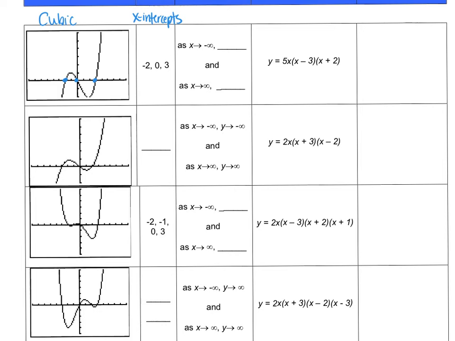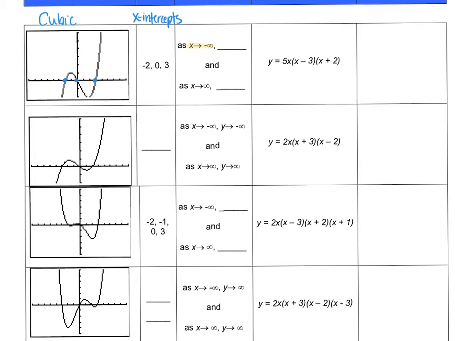Some other ways that we could describe this graph is in terms of its end behaviors. So we would read this phrase as x approaches infinity. So I'm just going to highlight this. So as x approaches negative infinity, rather. The arrow is read as approaches, and then we have a minus sign, which represents our negative, and that sideways 8 is infinity.